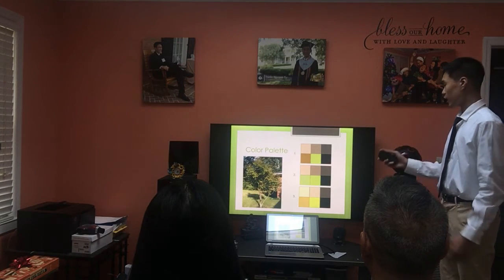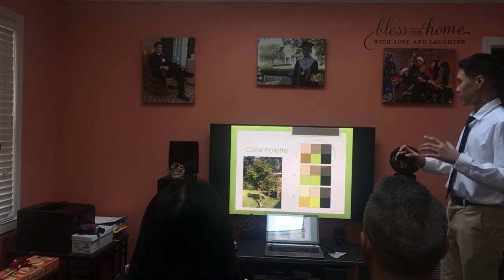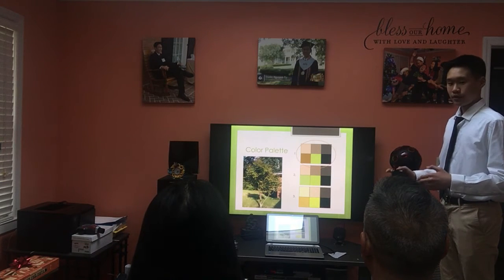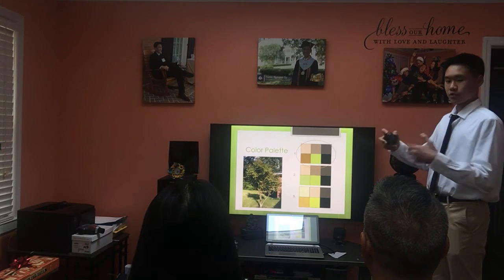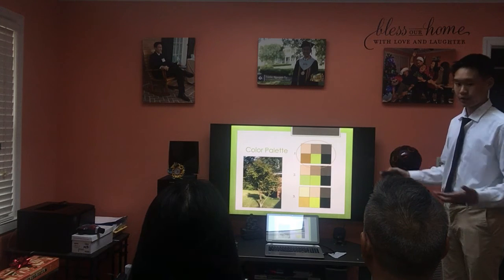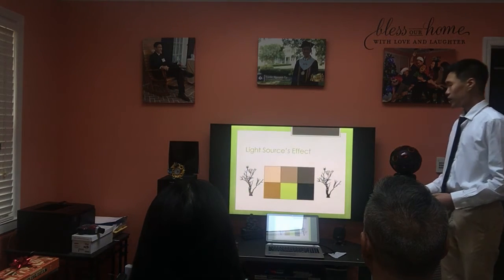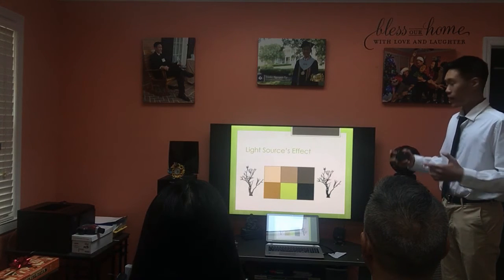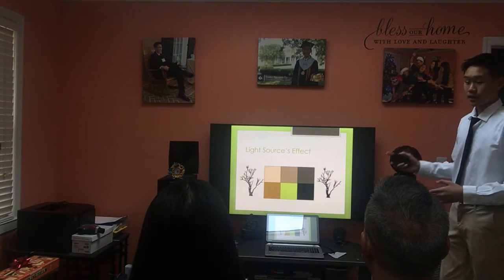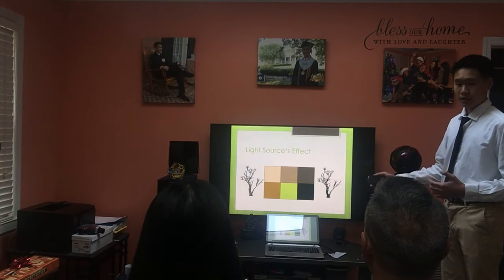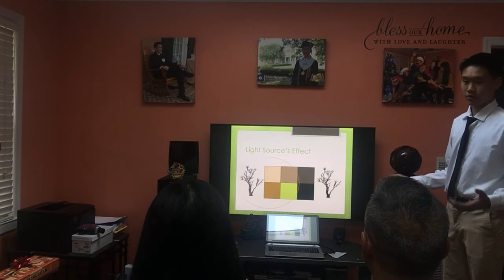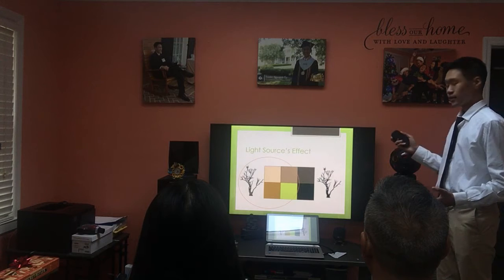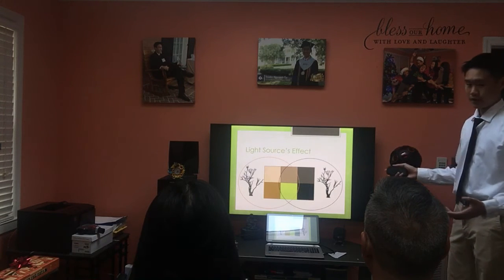So for this demonstration, I'll be choosing the first splotch because I like the orange color of it, as it shows the more summer to fall time period that we are currently in. So, light source's effect: you always need to consider the light source's effect on the tree when applying the color palette. For the lighter areas of the tree, you should always focus on the lighter parts of your color, as well as the darker parts for the darker areas of the tree.